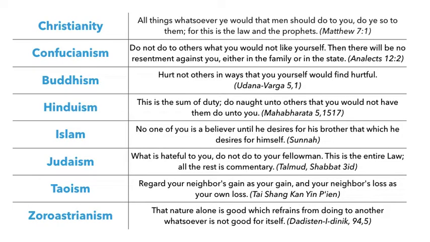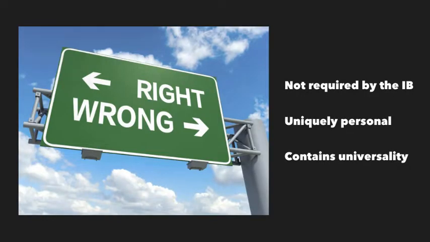I took this from one of the TOK books that I've got about ethics, and I like that we look at major world religions, whether it's Christianity or Judaism or Islam or Hinduism, all of these have underpinnings of very basic things that are right and wrong. You can certainly read them all the way. I'm not going to go through them all with you, but ethics is definitely universal. Right and wrong is universal to a degree, but it's also very personal. And these are some components we're going to look at today.